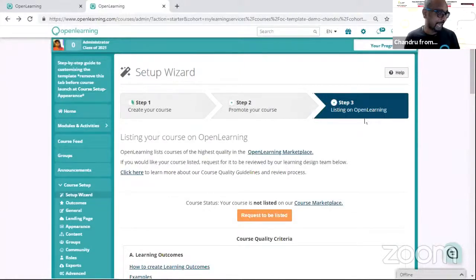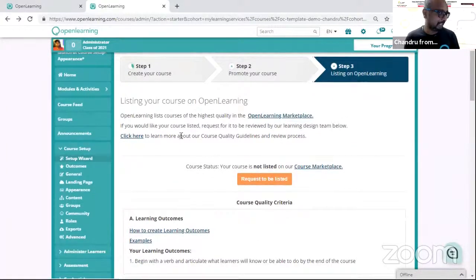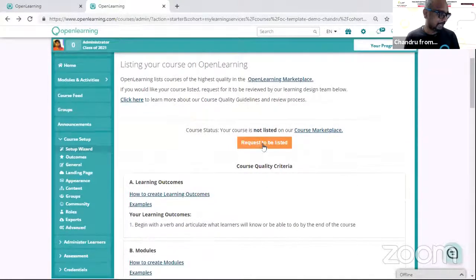Click this part, and if your course is not listed, then click request to be listed. Then you will send a request to us to check your course. Then we will go through your course to see whether it is ready to be called an OpenCred course. And if you need improvement, then definitely we'll advise you.